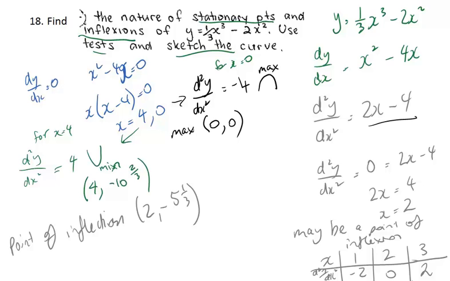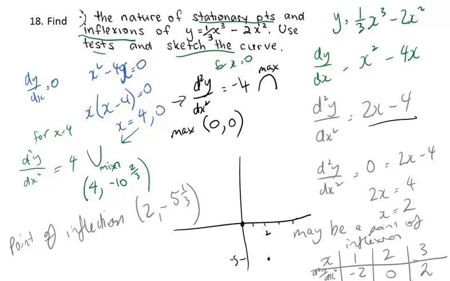So these are our main parts of our curve here. We want to try and draw this in. We know at 0, 0 we have a max, and we cut through our x and our y axes here. We know here we have a point of inflection when x is equal to 2. So we've got 1, 2, 3, 4. So 2 is a point of inflection with y is equal to negative 5 and a third. So we'll say here's minus 5, so it's going to be down here somewhere. That's our point of inflection.